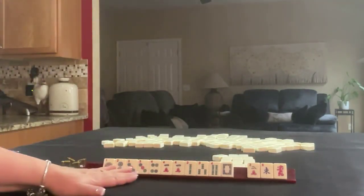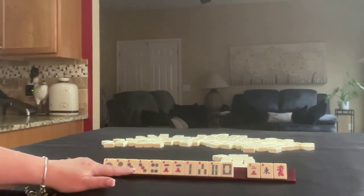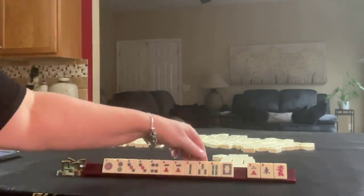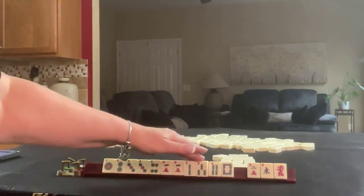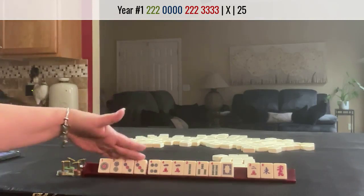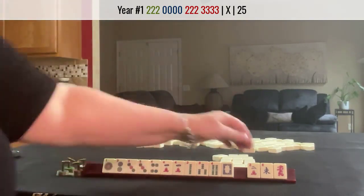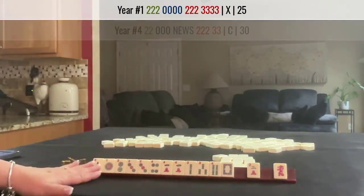I don't think the year hand really worked, although we could still do a year hand. We could do two, maybe the first hand, two bam, white dragon, 2, 3. There is potential there. We don't have any flowers. And we don't, well, we do have one wind if we do play a year hand.